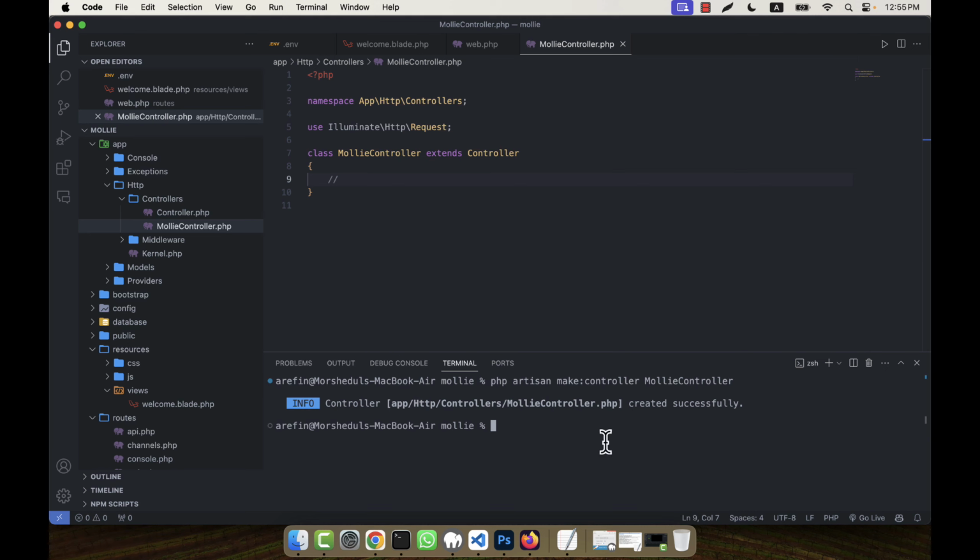So this is the first step. I am going to create a controller, and another important thing is that I am going to create a table in this system whose name will be payments, because when the Mollie payment is successful, I will save the data into the payments table. Okay, so for that reason I will have to create a migration file.